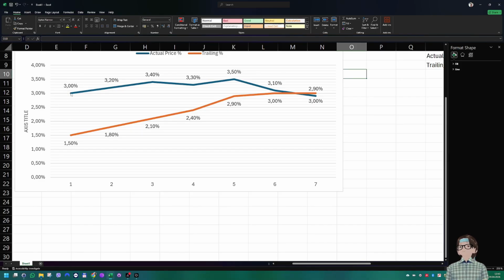Why? Because it would be premature, and maybe the price will go even higher. So what we want is to activate our trailing, and that's what happens in the bot. If the actual price is going higher, the trailing will follow it. If the gap is larger, it will try to close in as quickly as possible. If suddenly the price goes downwards, the trailing will still go up, but it will slow down.